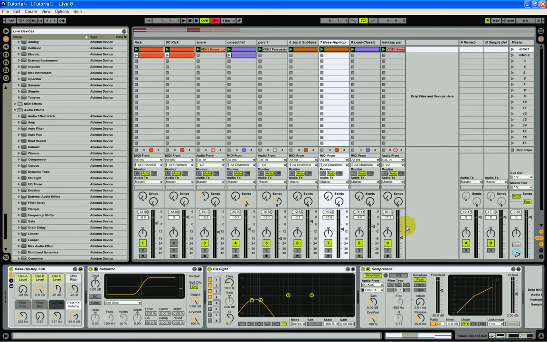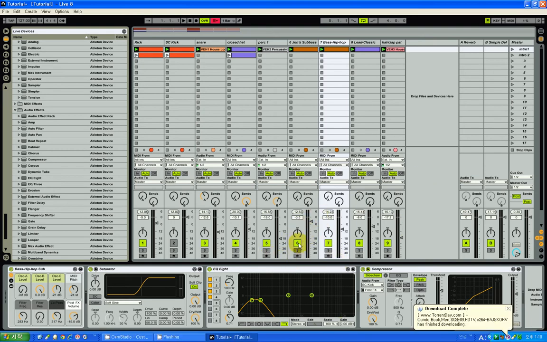We're going to continue with another tutorial here in Ableton. Just going to add to the last tutorial, which was beats for beginners. So let's just recap what we had before. Let me turn this off here.